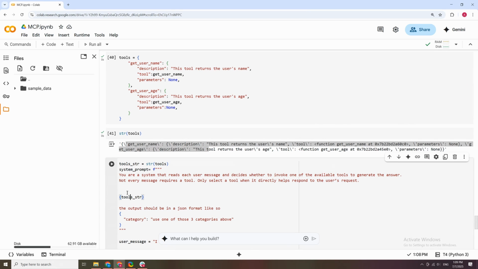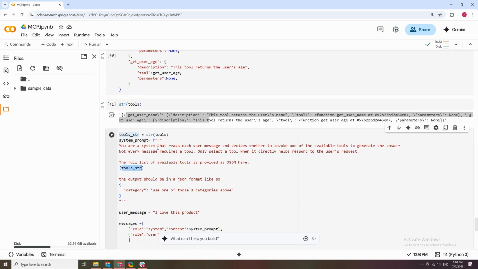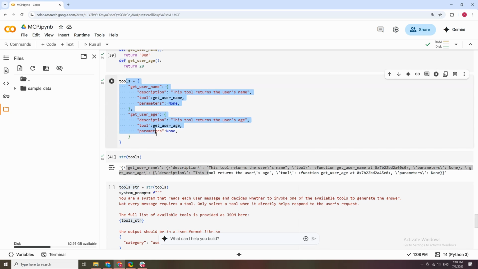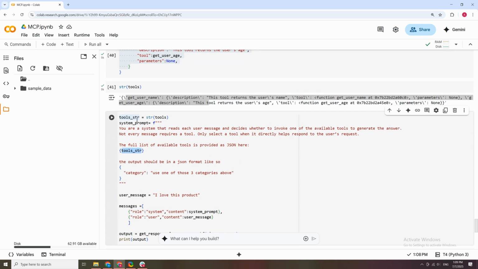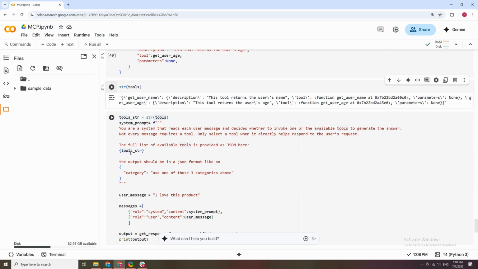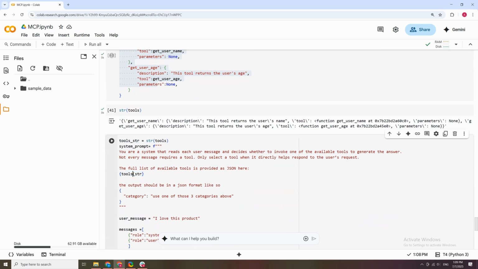Let's also add a title to this section: the full list of available tools is provided as a JSON here. This is the tools string, and this is very convenient for us because if we add any of the tools right here in the JSON, it will automatically be added here, since the tools str is made from this tools JSON. So if anything is edited here, it will also be edited in the tools str.